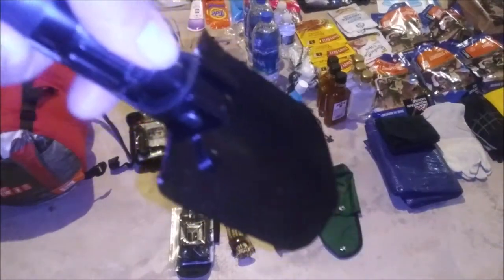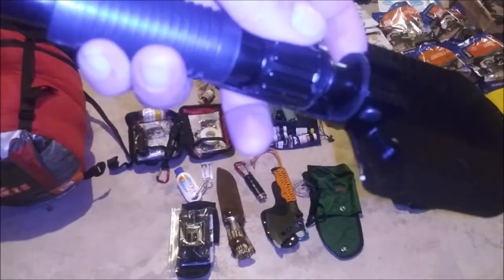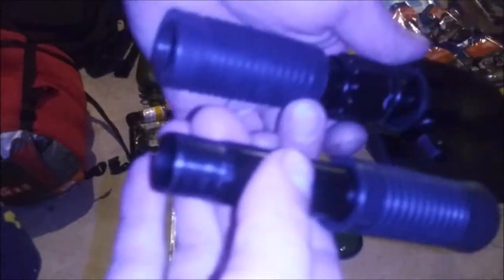Because in the past, when I've been trying to break through some really tough packed soil to dig a hole, this ring gets all bent up. Well, with this little washer in place, and I want to say it's like 1/8 inch thick, this will keep it from getting all banged up and bent up. So that's one nice thing. The other thing is that this is super compact. This doesn't have a folding handle per se. It's actually got a two-piece handle that threads into one another. So fold it up, it's pretty compact.